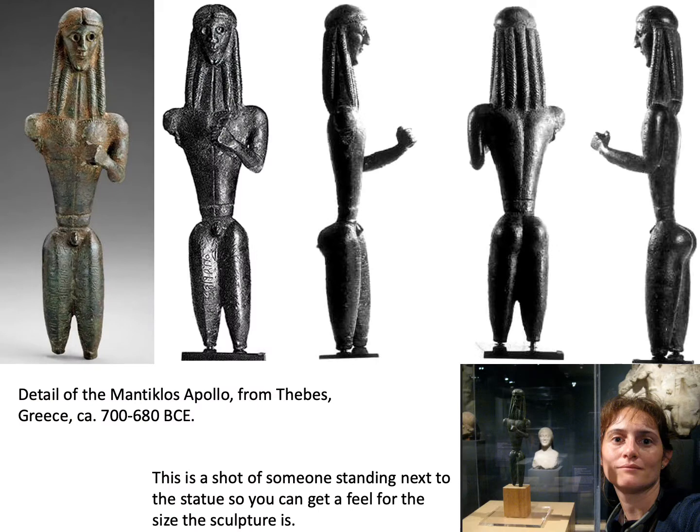Here you can get a good reference for how big the statue is by looking at the person who's standing next to the statue in the museum. You see it's about the size of her face. Here's a detailed image of the Monte Claus Apollo. You can see the generalization in terms of the pectoral muscles and the leg muscles. You also get a close-up of the writing on the upper thighs, and then again the back side of the statue. You can also see a good representation of the hair, how the hair falls down to the shoulders and is tied off in rows. That hairstyle is a stylistic feature of geometric and archaic art.